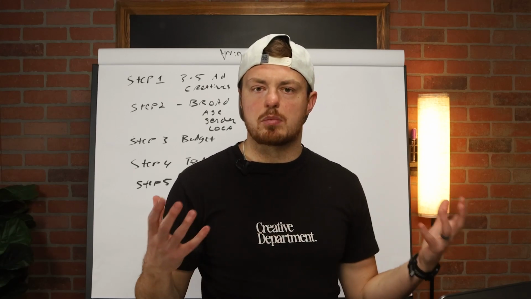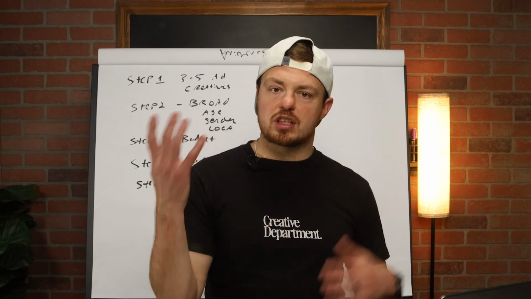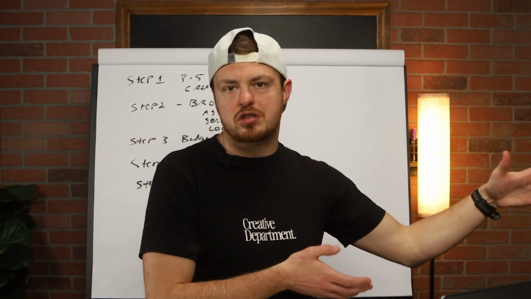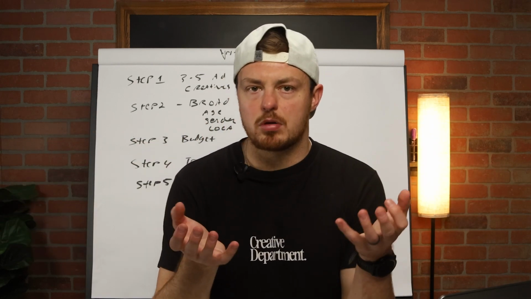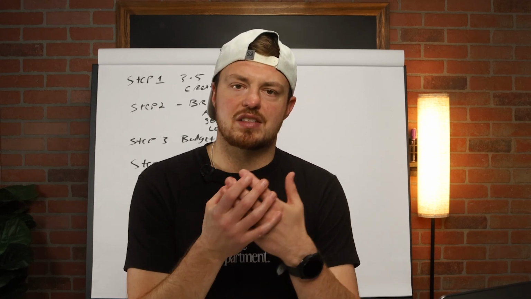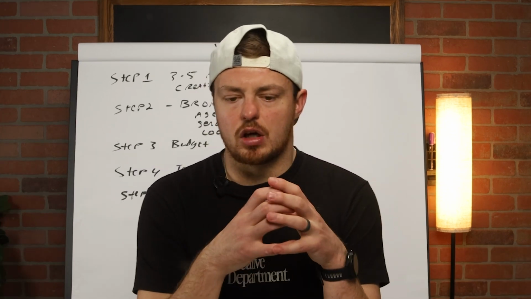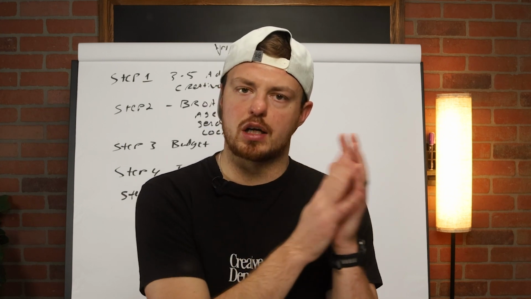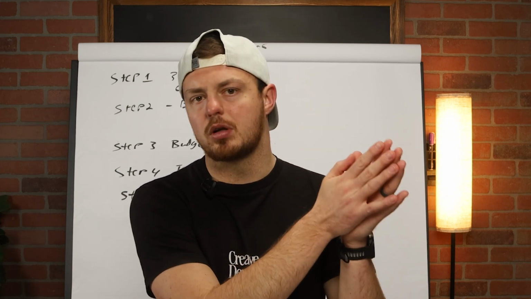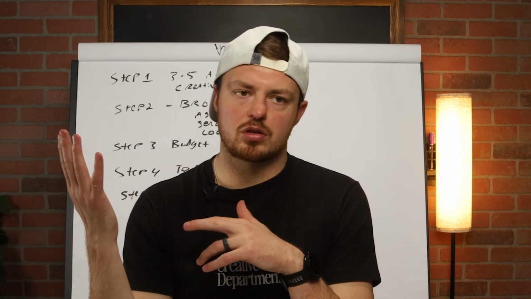The next one here is this problem solution format. For example, sick of clothes that shrink after one wash? Here's the fix. Start with a relatable problem, then introduce your product as the actual solution. We'll get into this a little bit in this video, but essentially, if you know your audience well enough, you will know that you have a problem that you are solving for them. You are the solution, and then you have to be able to paint the picture afterwards.